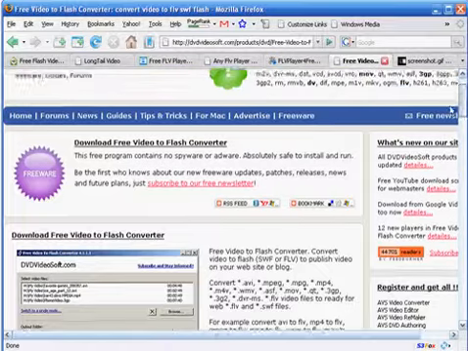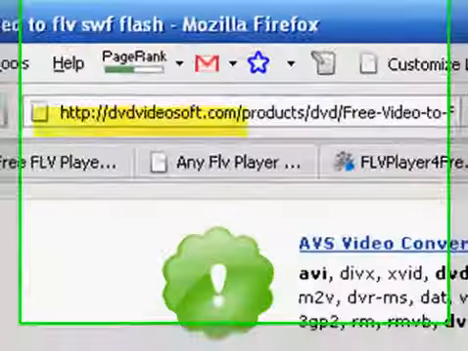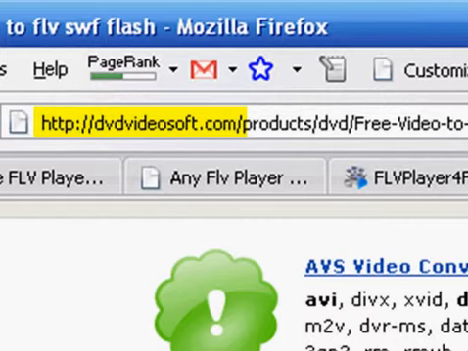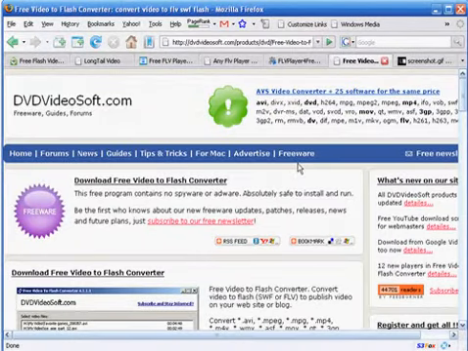So check these out, folks. I think you'll enjoy it. And by all means, when you got some free time on your hands, like we ever have any of that anymore, go to dvdvideosoft.com, not dvdsoftvideo.com. That'll take you probably, I'm sure, to a different site. But you want to check this out, and when you got some time, go through some of these other tips and tricks. Definitely check into the freeware, add them, or at the very least, bookmark this to your browser so you can always come back here when you need to.